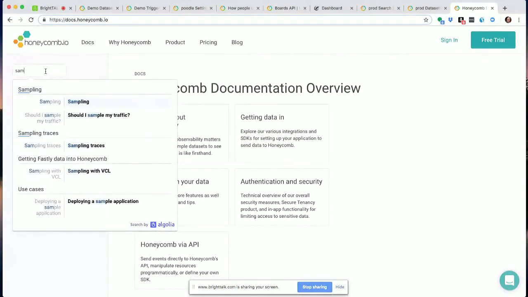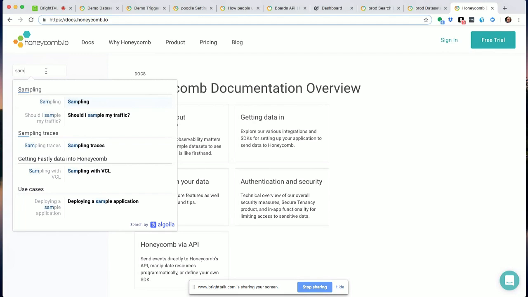So, let me give you one piece of information about Honeycomb. The product is sampling aware, meaning that every event comes in with a sample rate. This could be a sample rate of 1, which is, every event represents itself. It could be a sample rate of 100, which might mean that event represents 100 events.